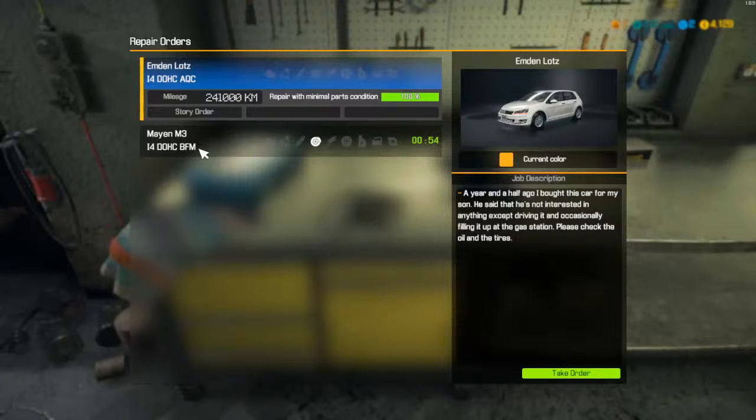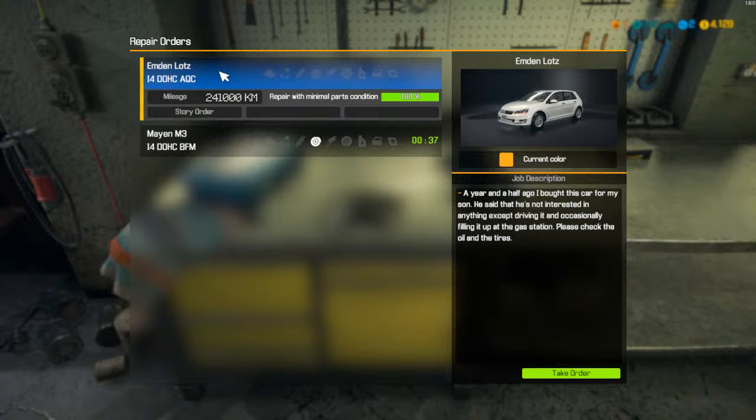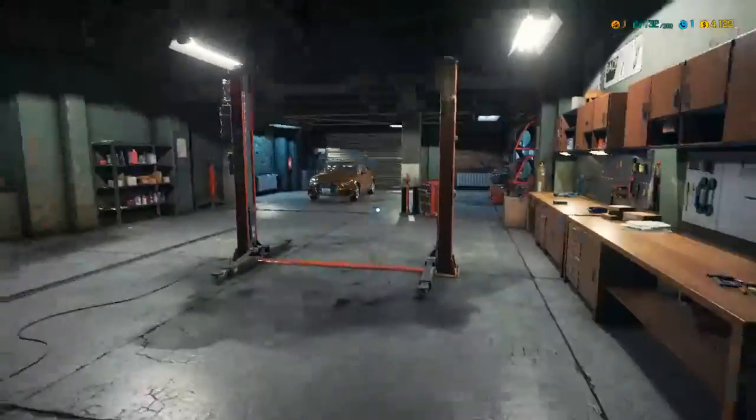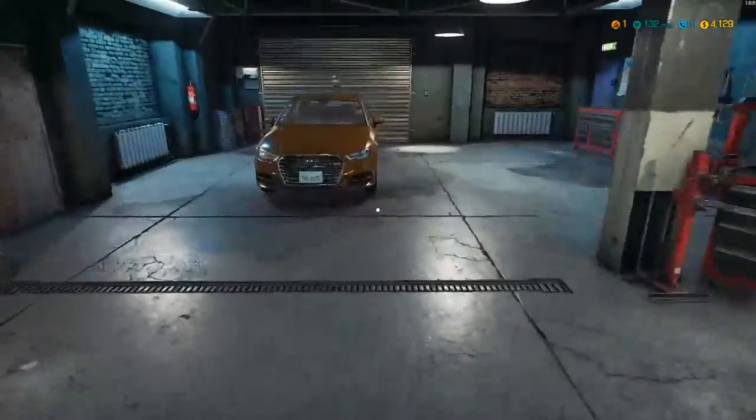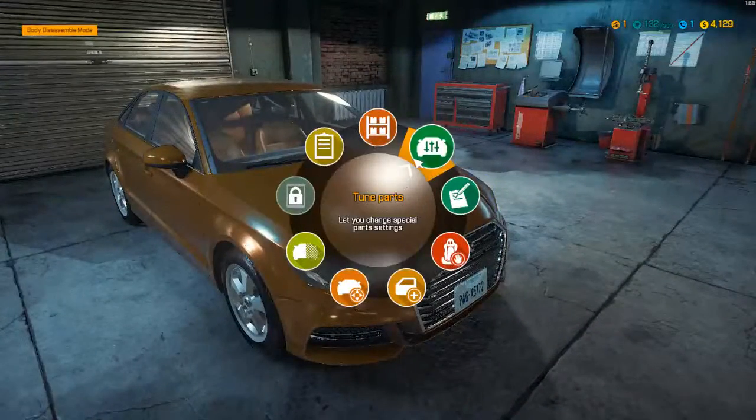A year and a half ago I bought this car for my son. He said he's not interested in anything except driving it and occasionally filling up with gas. Please check the oil and the tyres. Brake system needs fixing. Now, you see, this is what I was saying. Well, that time is running out. That doesn't look like it's timed. This one seems to be timed. So we will take the order. And then after this one, I'll do that other one. Because that guy's been waiting now. So we'll do this one first. I mean, it looks like the same car. I mean, it probably isn't. But it looks like it is the same.